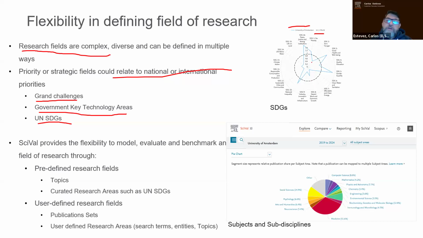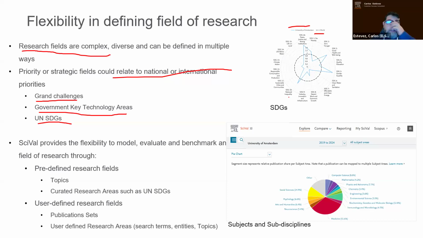You know that the SDGs are completely biased. There are some SDGs with a huge amount of documents, while others just have a reduced number of documents.